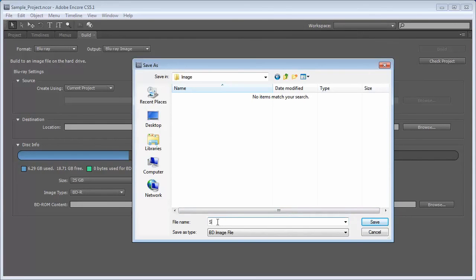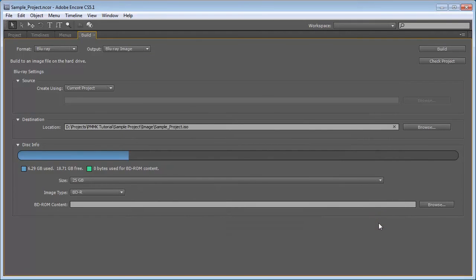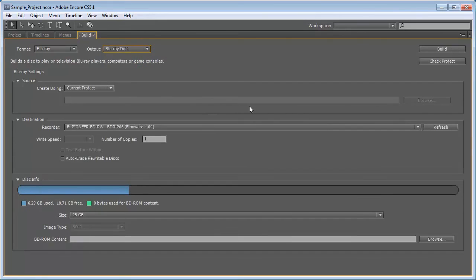I'll just call it the same name as the disk, sample project.iso. Save. You should also specify your disk info, such as the size of the disk and the image type. If you'll be burning directly to your disk in Encore, then you need to specify the recorder and the write speed for the disk.